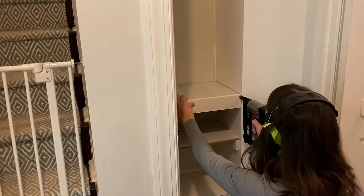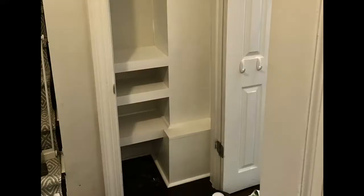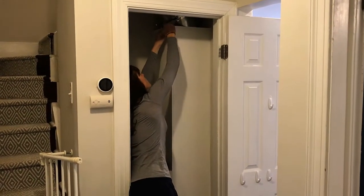Then I attached trim pieces to the front of each shelf. With a little bit of quarter round and a few coats of paint, it was really starting to look good. Then I attached a closet rod to the very top of the frame piece and to the wall.